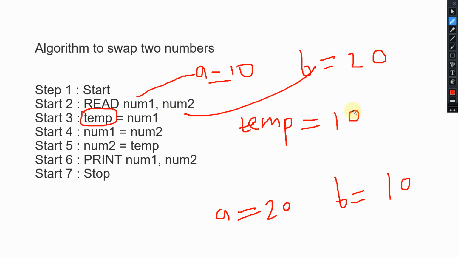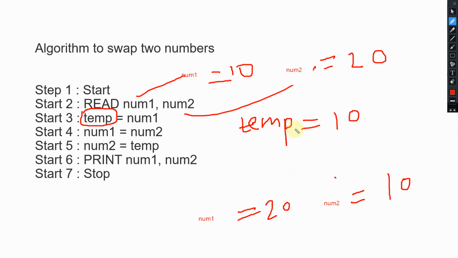Suppose this temp becomes 10, and it is not A, it is num1 and num2.